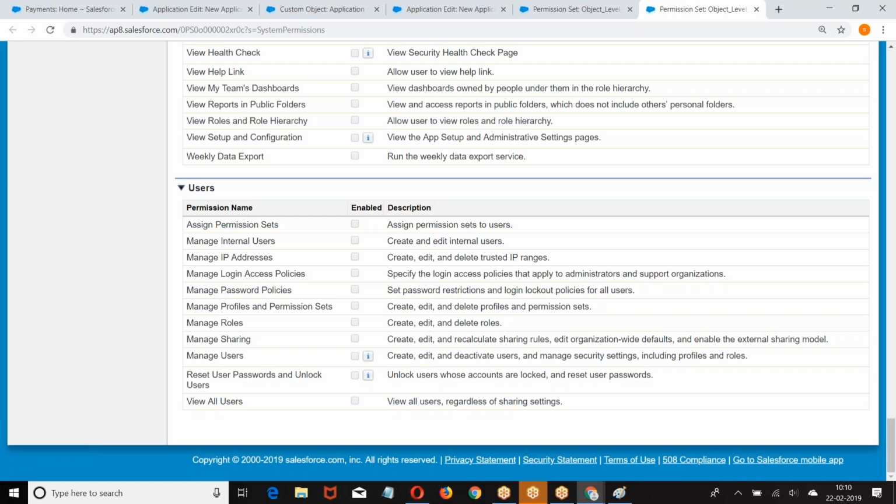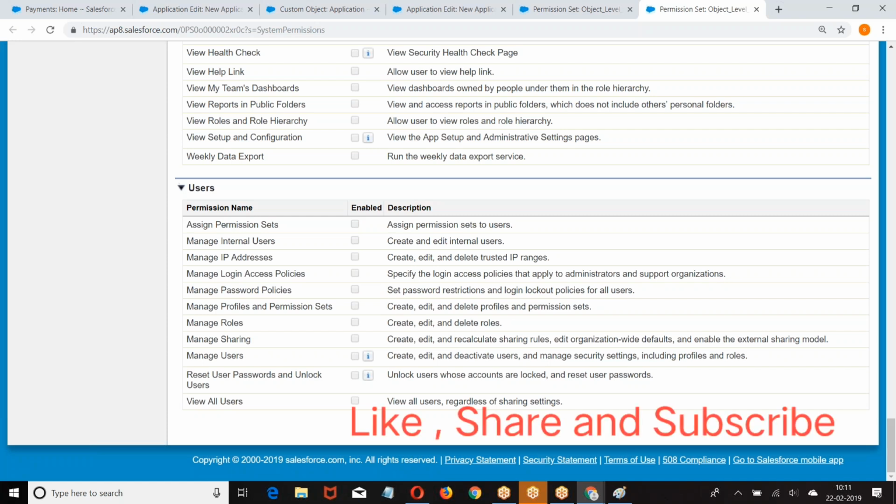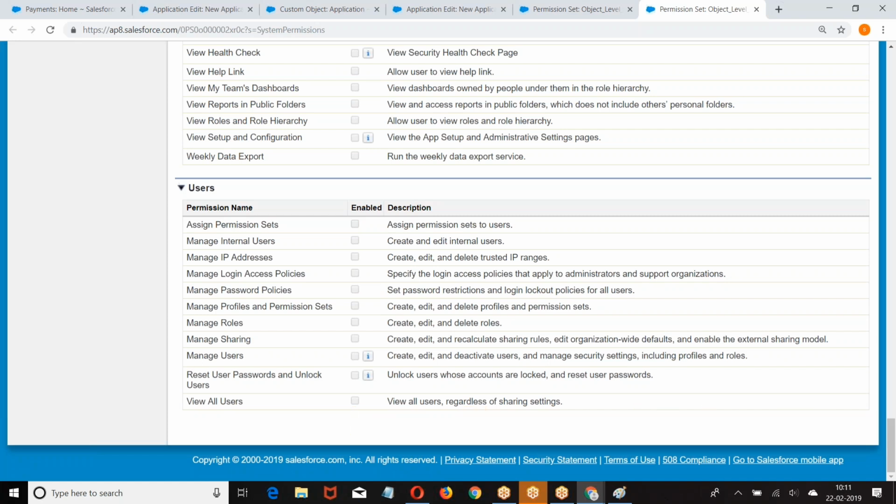Page layouts are controlled by profile. For this profile, this page layout. Record types are controlled by profile. Are you getting? So I cannot give page layout level permission or record type level permission for a specific user. I cannot control page layout and record type for a specific user. I can only control at profile level. Was that clear? Right. Field level permission can be controlled at permission set, but not page layout and record type. I hope you are good with this. Good, boss. Now go ahead if you have any questions.